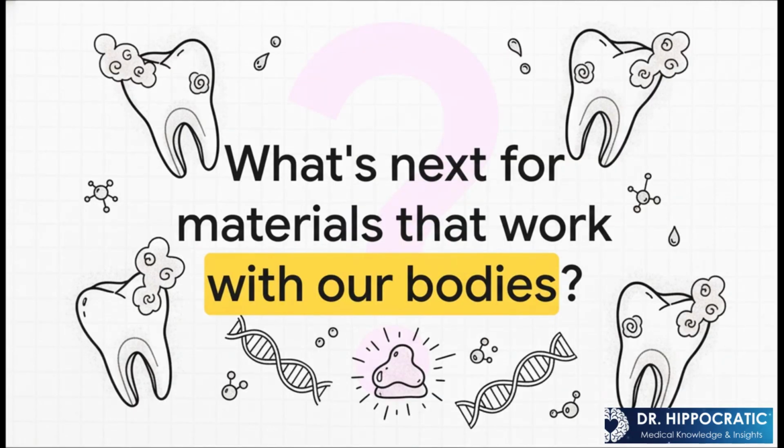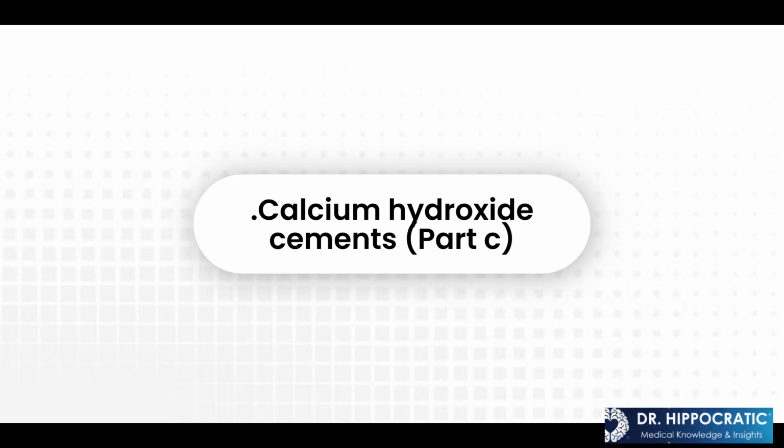And that really just leaves us with one final big thought. This humble dental paste is so much more than a simple cavity liner. It's a bioactive material that actually teaches a tooth to heal itself. And that just makes you wonder, what's next? What other materials are we going to develop that don't just patch our bodies up, but actively work with them to regenerate and heal?